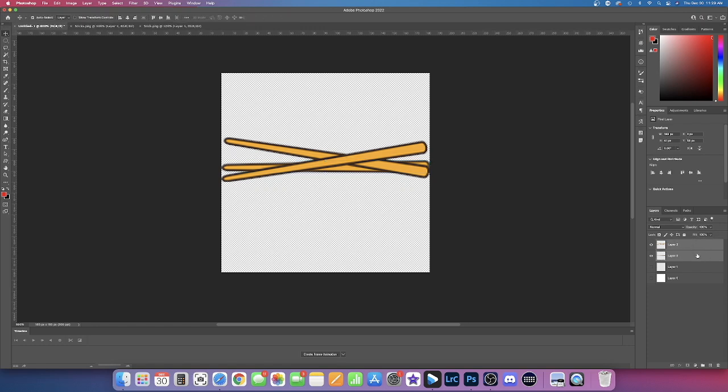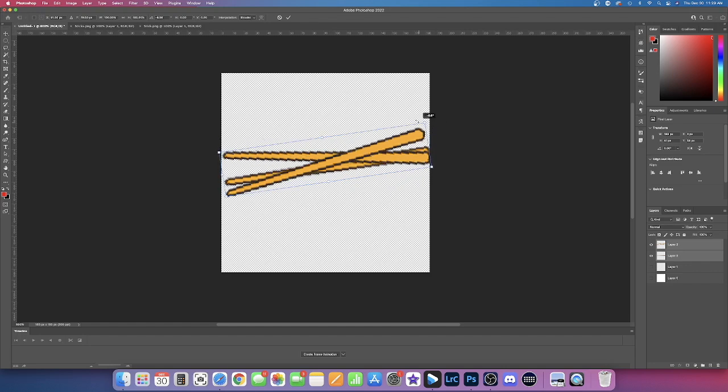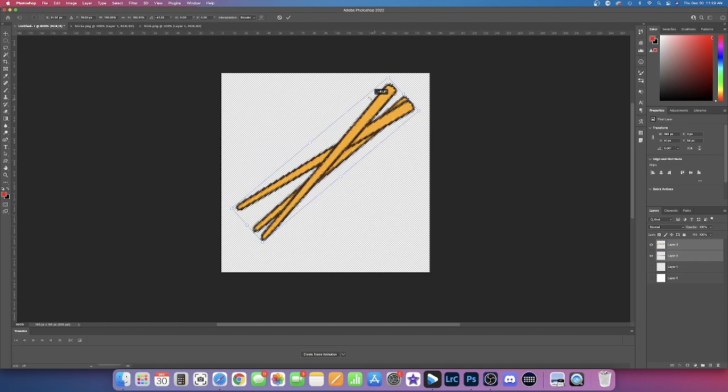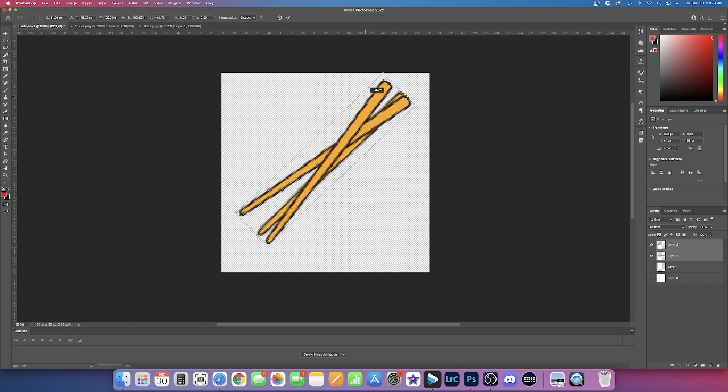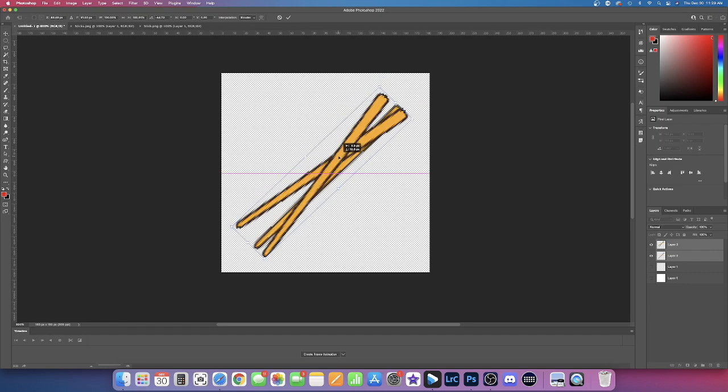So what I've done is I've selected both layers. I select layer 2, and then I hit Command, and then I select layer 3, Control or Command T, and then rotate. What we're doing is we're giving them an angled chopstick style. I'm going to bring those down a little bit.